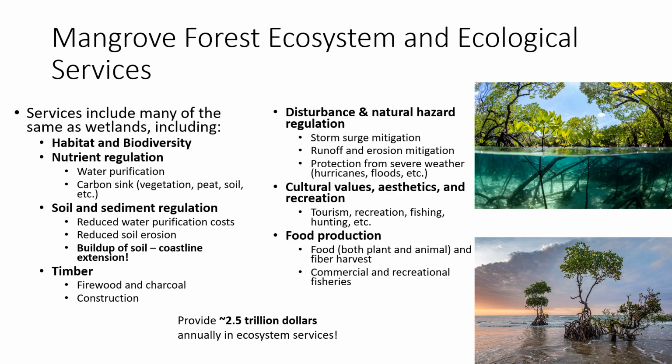They will protect coastal communities from storm surges. They will mitigate runoff and erosion, and they protect from severe weather, including hurricanes and floods, but really storm surges and tsunamis, and the storm surge that comes with hurricanes and tropical storms and all that. Cultural services as well as provisioning services, food specifically.